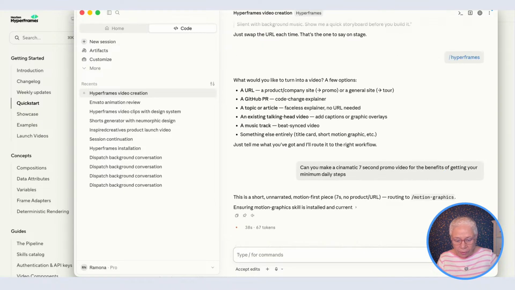So let's just wait here for a minute. It's going to take a while. This is a short, unnarrated motion-first piece, so there's probably not going to be any music to it. So we will just see what happens.